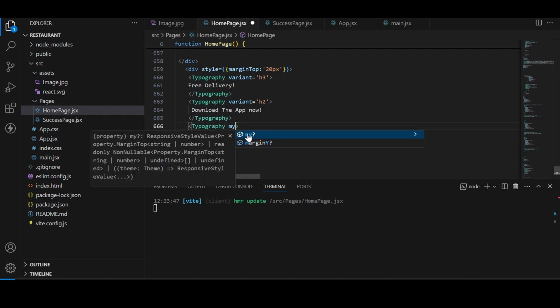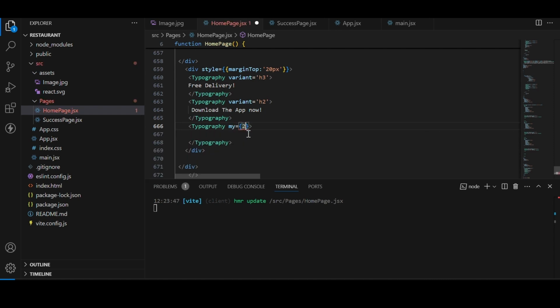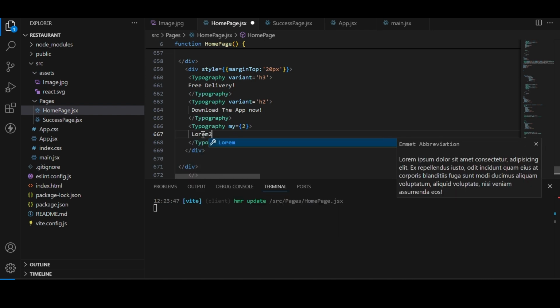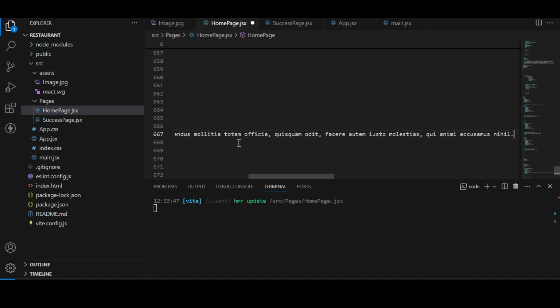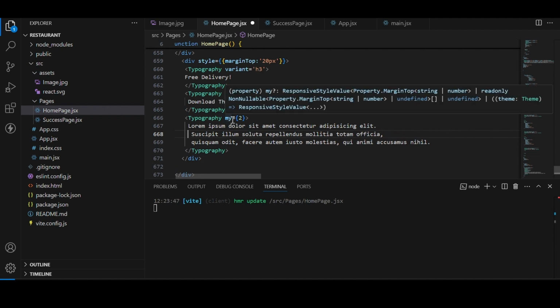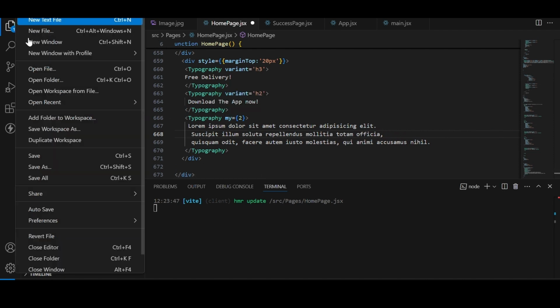Margin Y, let us say 2, and lorem, let's put 25, just like this. So let me save this.